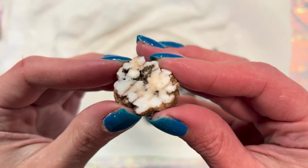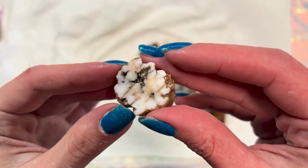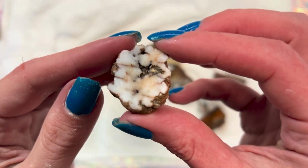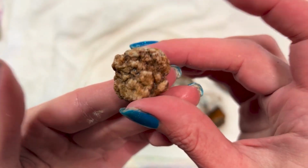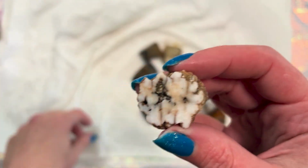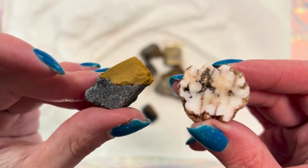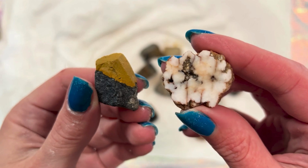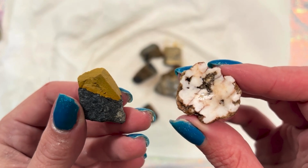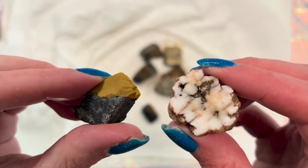But there is for sure a pocket. May not totally be a geode pocket, but there are tiny little rocks inside of the pocket, and I think that's pretty cool. Glad I picked this one up. I think that's probably the most unique one, followed by our little jasper of the bunch. So nothing wild, but I think some pretty cool finds on this one, especially for a trip that was really more of a hike than a rock hounding adventure. I think this was a pretty fun time.